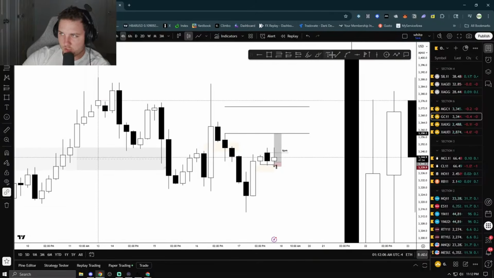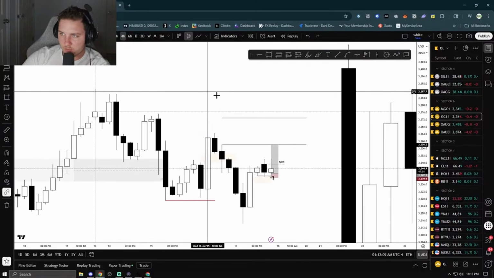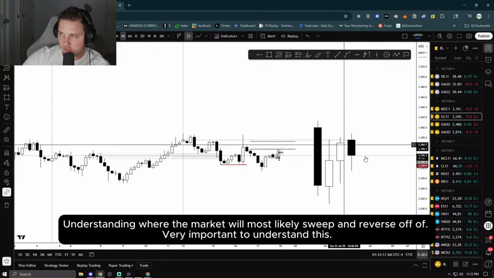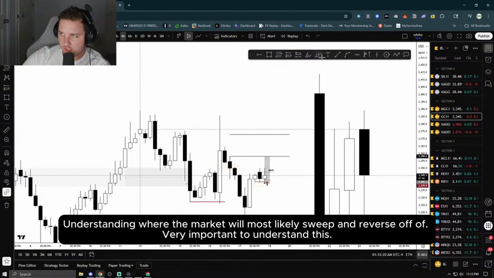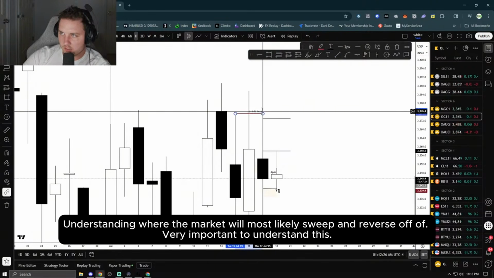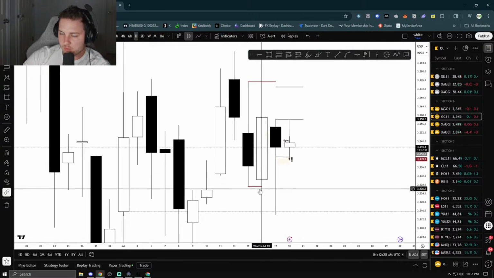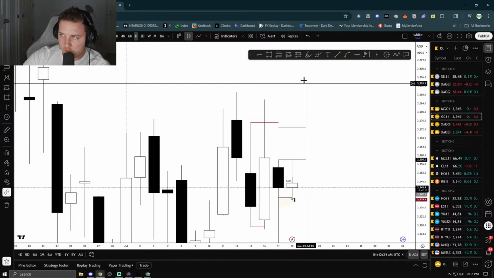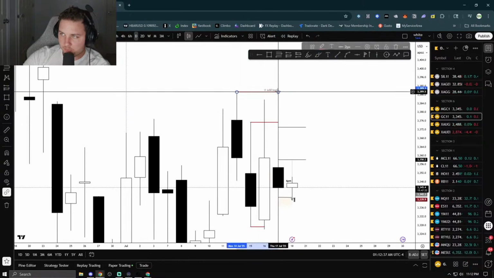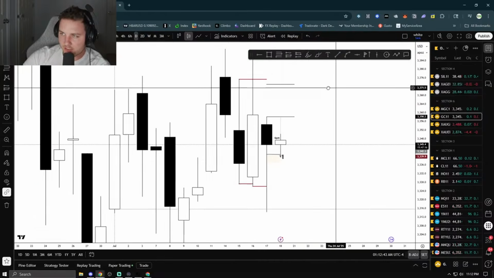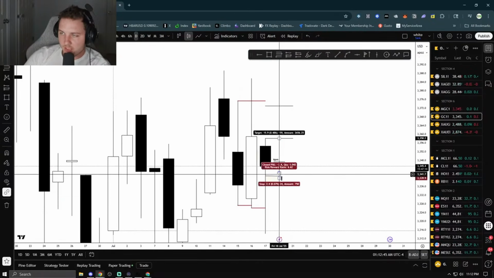This one I wanted to hold just because we swept and displaced higher, but this wick was not good because it closed back. I don't have it up, but it closed back inside the range of the previous day, which is why we reswept yesterday right here. So we took out previous day first, came up, failed to close above, and we failed to take this out. So what does that mean? We're going to come take out this low again to then come take this out. So we have a daily swing point and we have logic to do this.